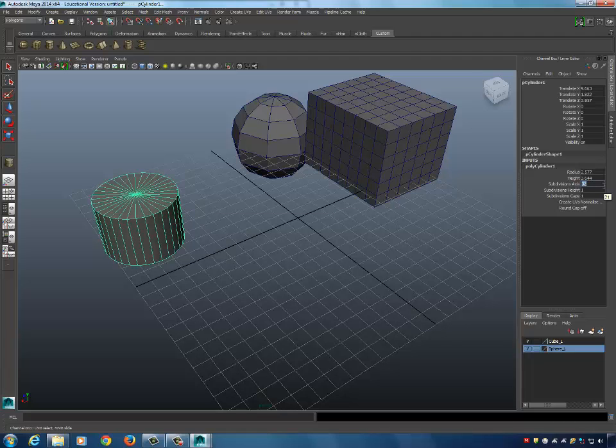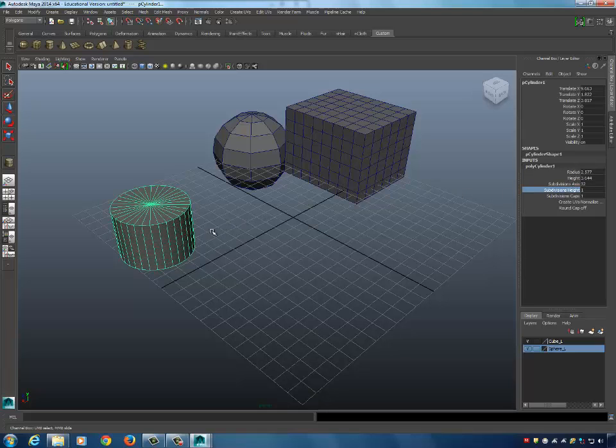If you want it to be faceted, then you can go below that. So for game res, typically, if you want to make something that represents a circle, I've seen it down as low as 3. But the starting point is kind of 6, 8-ish for game res. 32 is television on up. 64 would be film res. I like 32 because it's pretty good. It's nice and in the middle.